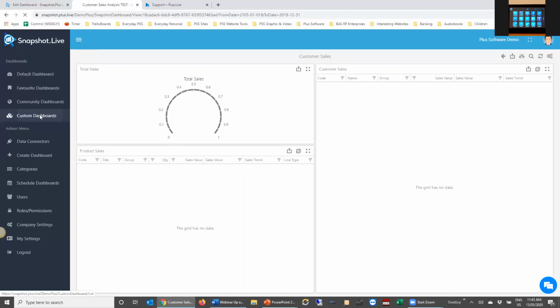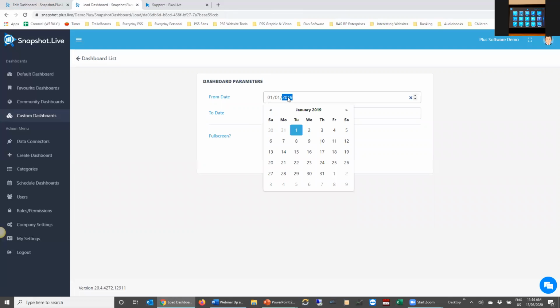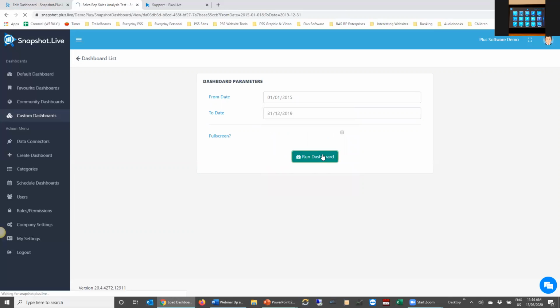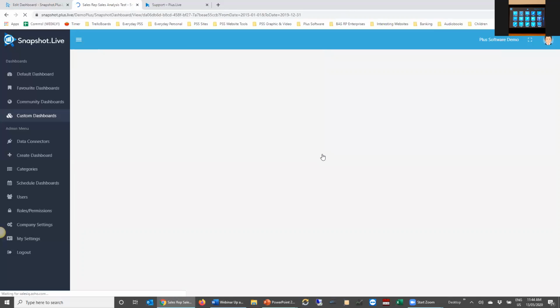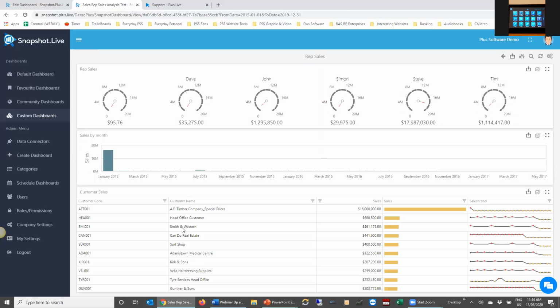So let's just double check that as well. It was probably that dashboard. Let's just open that dashboard, and we're running that dashboard over there. Remember, this is live data, and that's all good to go.